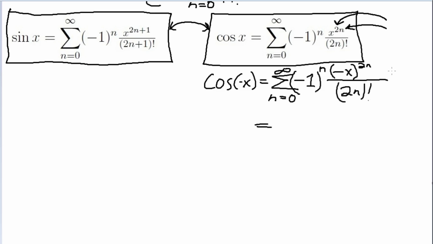As we talked about before, this might as well just be an x, since it doesn't make any difference. The negative sign is going to disappear anyway. So let's write that that way. So we'll keep our negative 1 to the n here. We'll just write out x to the 2n and dividing by 2n factorial.